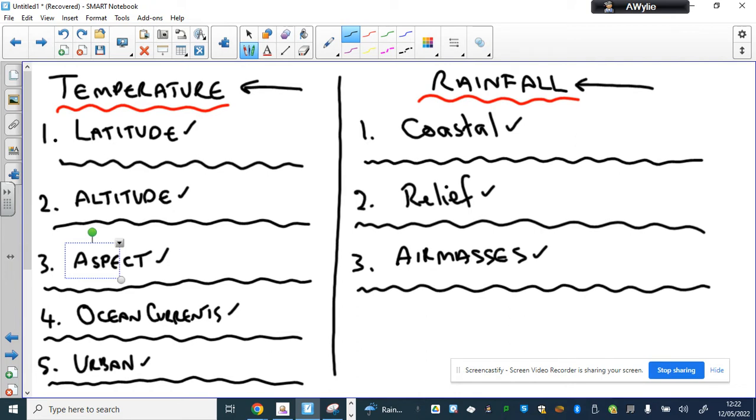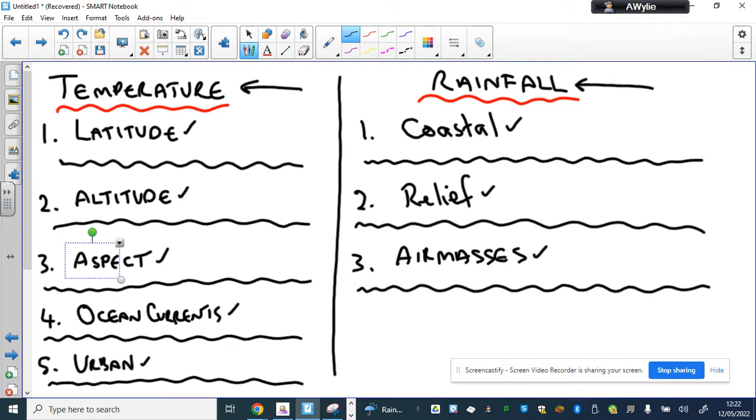And lastly, what did you write for air masses? Now, if you are near air masses that are maritime, so if you are, for example, on the western side of the United Kingdom, then you are going to be more likely to be influenced by rainfall, because maritime air masses bring rain. Whereas if you are near continents, like on the eastern side of the UK, especially in the southeast, you're more likely to be influenced by dry continental air masses, either from the tropics or from the polar regions. And because they're air traveling across land, it tends to have very little water in it, and therefore it's going to be much drier. So those are the three explanations for variations in rainfall in the UK.